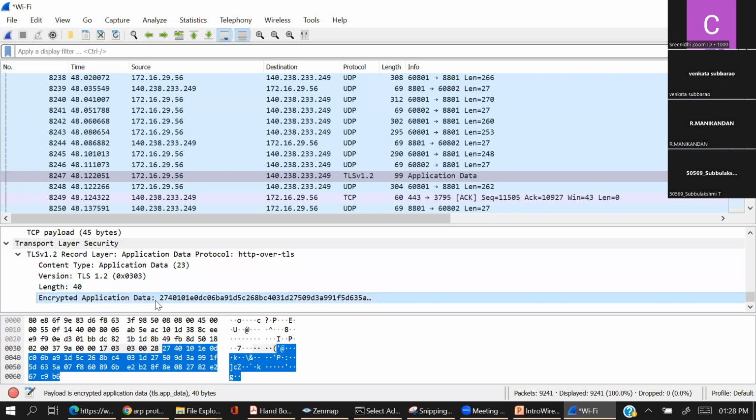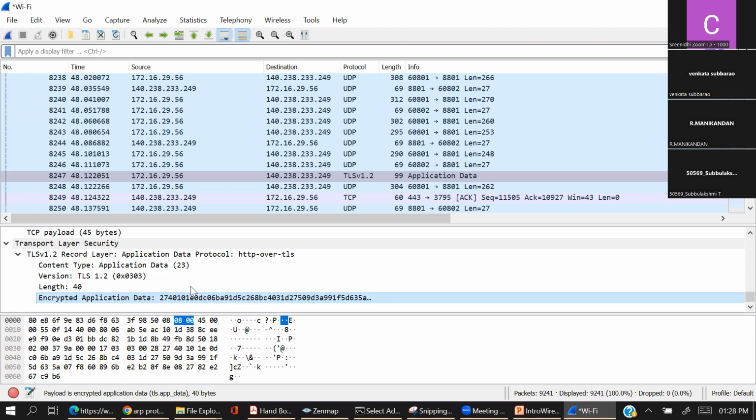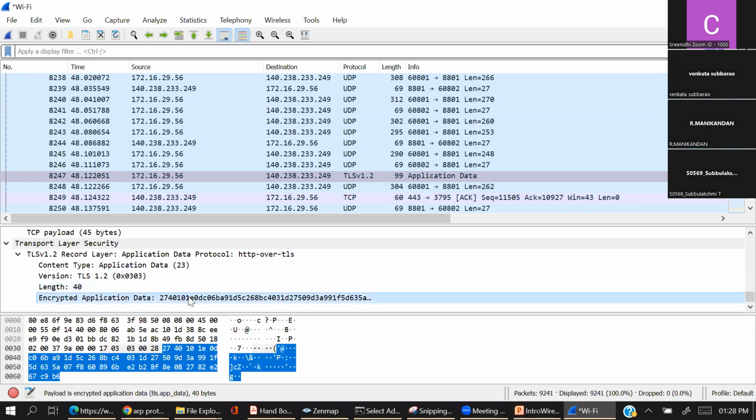So if you are logging into some HTTP website, HTTP without using HTTPS, then you can look at your password here, provided we are properly capturing that packet. If possible, tomorrow we'll see. Because this is encrypted application data, you are not able to see it. If it is unencrypted traffic, in the third pane, the bottom pane, you will be able to completely look at the password of the unencrypted traffic. That also Wireshark is providing.